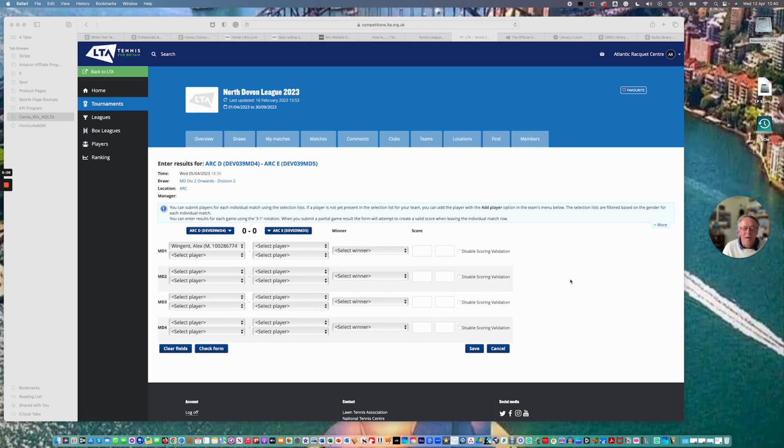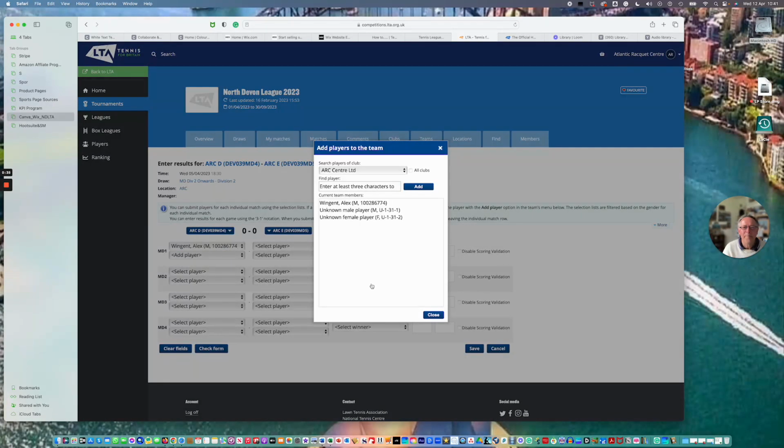So in the last video I showed you how to add players, and normally there would be lots of players here. In the case where you cannot find a player, I'll just mention another way of finding players. When we were here, if you cannot find someone, you can go all clubs, and sometimes that can help you.